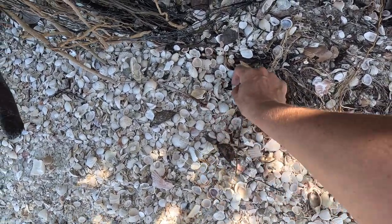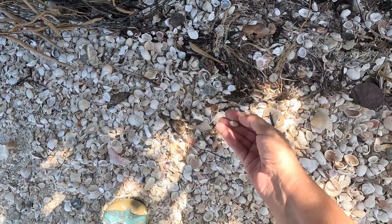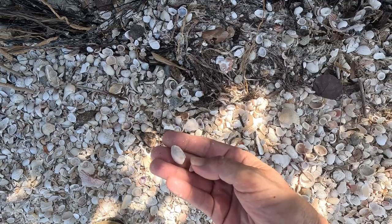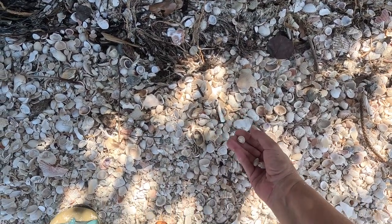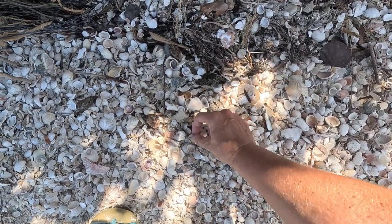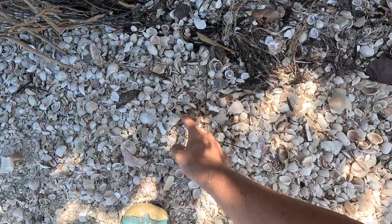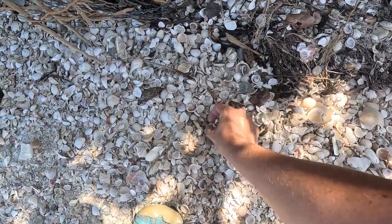Broken piece of a tulip. Oh, there's a bubble. Nice little striped bubble right there. Cool. And another one, a big one. Wow. That's awesome. Ooh, broken button with his top blown out. Jingle. Oh, and look at that little tiny yellow prickly cockle. That's so cute. Yeah, there's actually neat stuff all over the place in here.